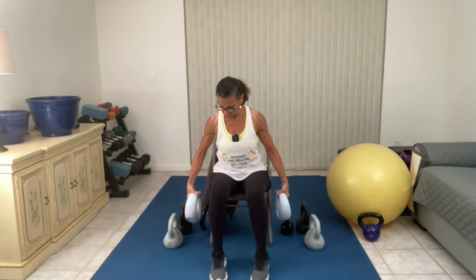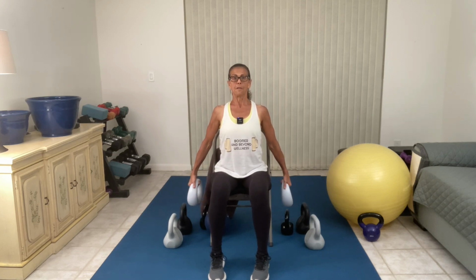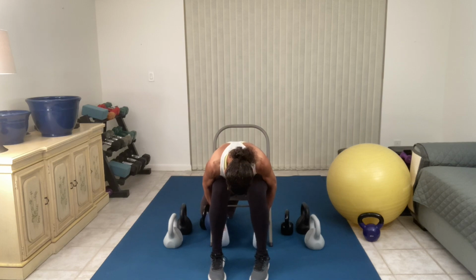Wow, okay. And straight back. Sit tall. Belly button engaged. No hunching of the shoulders. Avoid, please, that forward head posture, tech neck. Oh, wow. One more. And let's lower these down. Oh my goodness, I'm happy to get rid of those. Let's take some shoulder rolls for a moment, please.